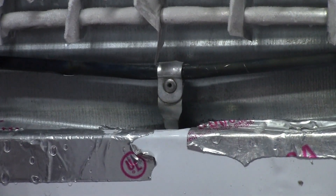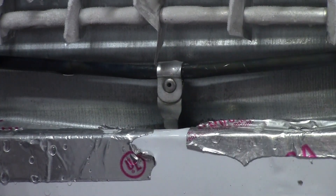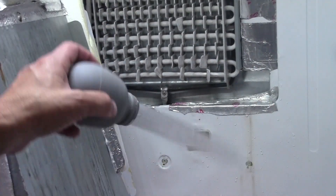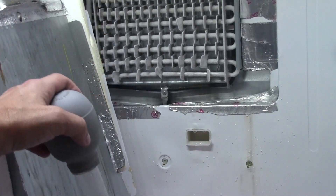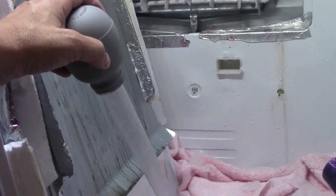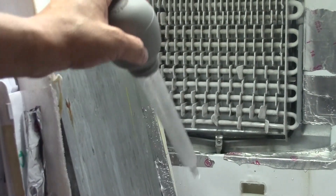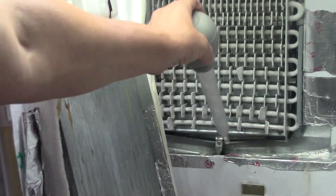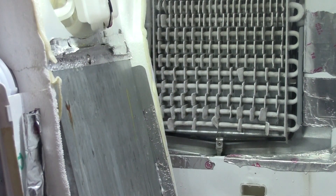If you're getting to this for the first time and you're seeing that you have ice there, this is the best way to melt the ice. A hair dryer doesn't work well here. What you do is take your turkey baster, suck up some hot water from a cup, and just keep squeezing it in and out of the hole. It's amazing how fast it'll melt that ice — all of a sudden you'll see the water just drain down. So don't waste your time with the hair dryer. Just use the turkey baster with hot water, and you'll get rid of the ice pretty quickly.